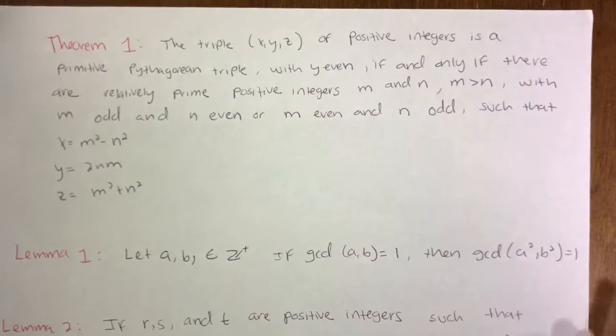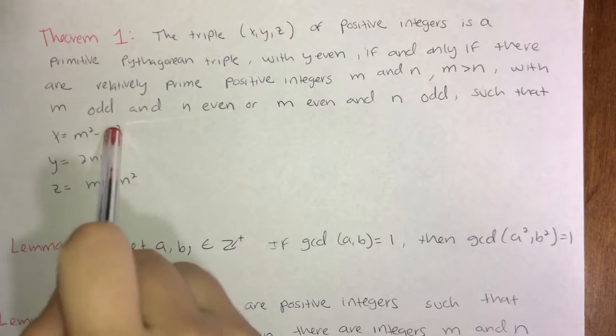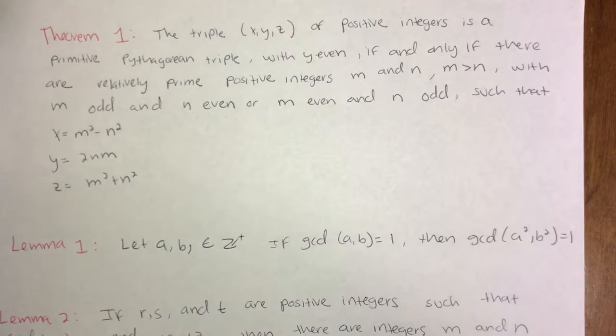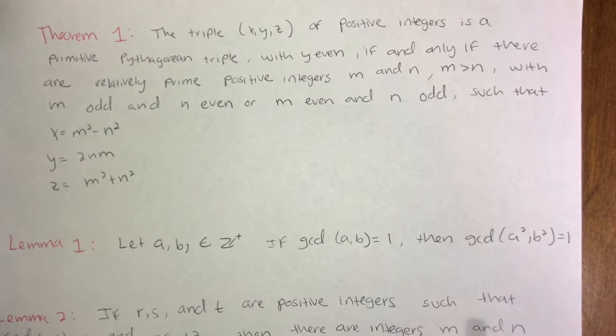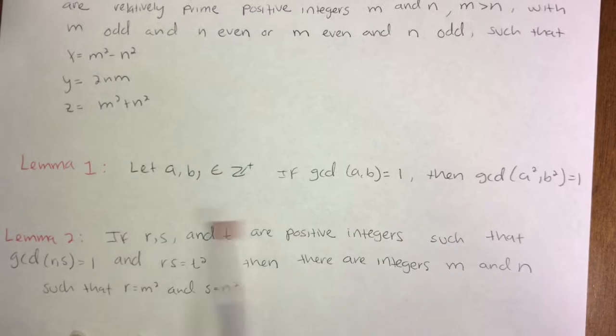To begin, first of all, we need to know the following three things: theorem 1, lemma 1, and lemma 2. I'm going to use these three in my proof, so it's good to know this, or you can backtrack in the video and verify for yourself why I'm using the theorem and the lemmas. I'm going to screenshot it for you just in case you need to backtrack. This is theorem 1. This is lemma 1. And this is lemma 2. Alrighty? So we're going to start.